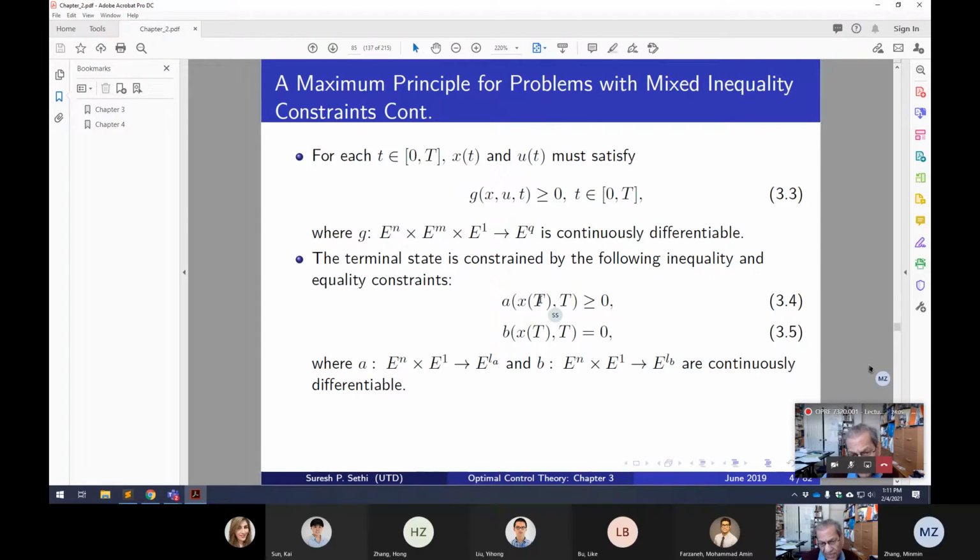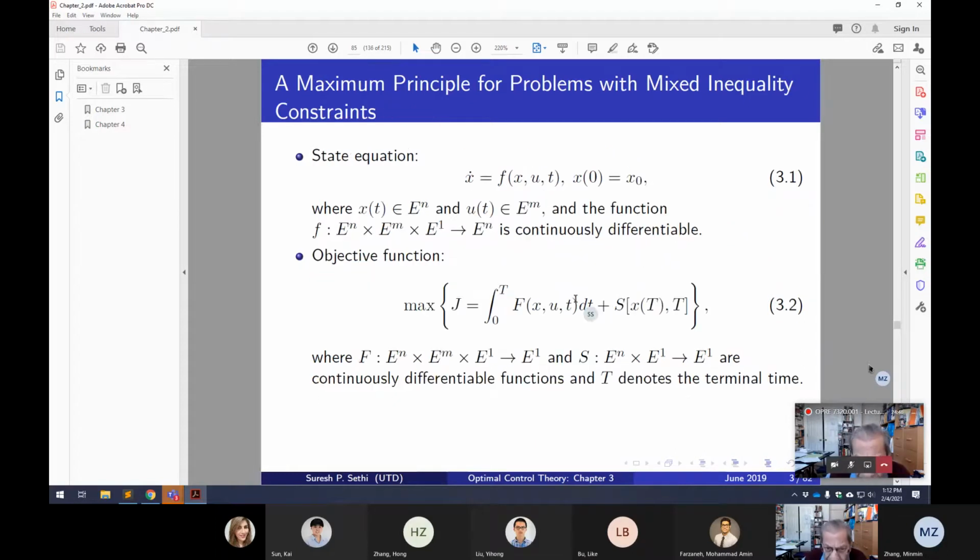I could also put a constraint at a terminal value, like xt bigger than or equal to 0 would be one example. That means my wealth cannot become negative, or my inventory should not become negative. Then I could say xt bigger than or equal to 0. Then that's a constraint. I can also say that I leave the system with xt equal to 0, or wealth equal to 0. I don't want to have any wealth after t. I want to consume everything, let's say. So this could be equal to 0. So you can have two kinds of constraints. I'm now saying that for constraint A, there are L sub A constraints, and for B, there are some L sub B constraints. These are the number of constraints. That's the dimension of how many constraints there are.